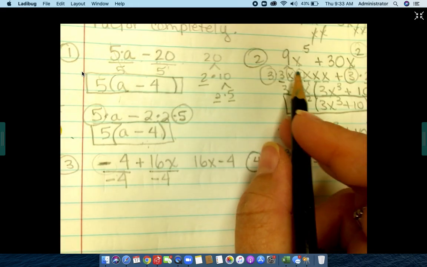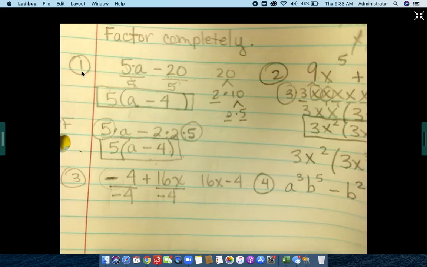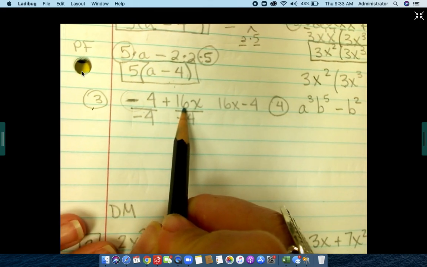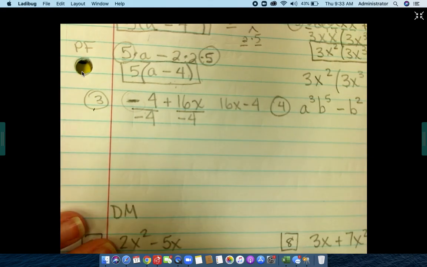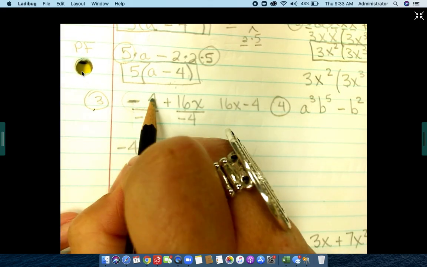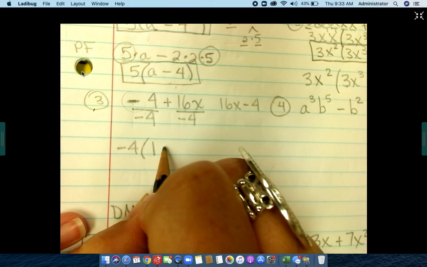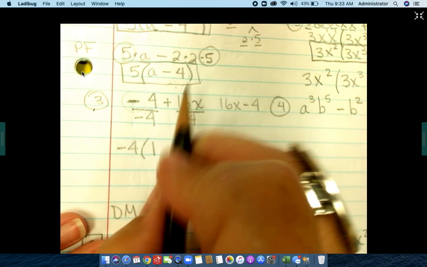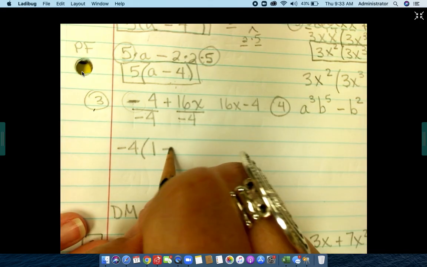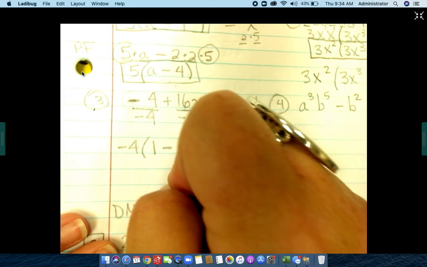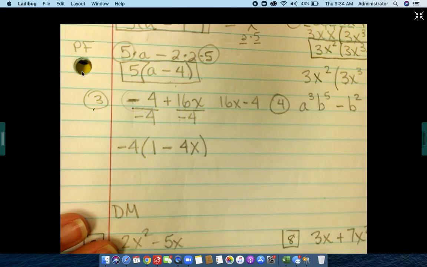Now, if you want to go back and use this method, you're welcome to. All you do is continue to break that down, 2 and 2, and that 8 and 2, and then the 8 gets broken down again. But in here, that means I'm going to put my GCF out front, and then negative 4 divided by negative 4 is positive 1. A positive 16 divided by a negative number is going to give us a negative, so I need that minus sign there. And then 16 divided by 4 is 4 with my x on top.